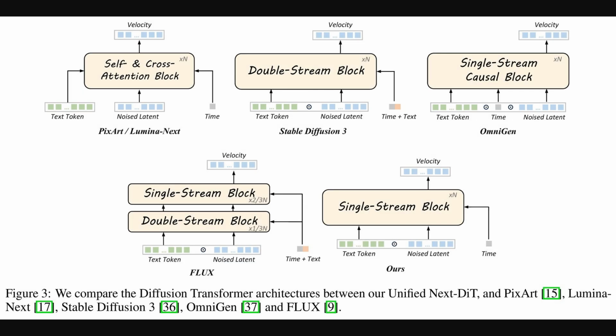Okay, so building on that framework overview, this figure zooms in specifically on the unified Next-DiT block we just mentioned. It actually compares Lumina-Image 2.0's approach, which you see labeled ours down here, with several other well-known architectures like PixArt, Stable Diffusion 3, and Flux. The key difference highlighted is that Lumina uses a single stream block, processing the text and image tokens together in one sequence. This is different from, say, the cross-attention used in PixArt, or the double stream blocks in Stable Diffusion 3 and Flux. It really underscores their unified approach at the core level.